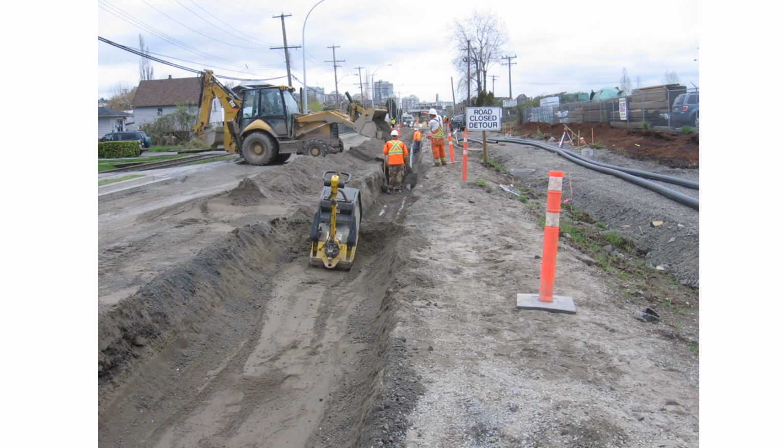Now, when you ask me what I see when I look at a picture like this, I see improvement. I see infrastructure. I see work, but above all else, I see municipal infrastructure and construction. My name is Stacey Neves. I'm a second year civil engineering student, currently employed with the City of New Westminster, and I fell in love with infrastructure right there, at the corner of Ewan Avenue and Derwent Way.